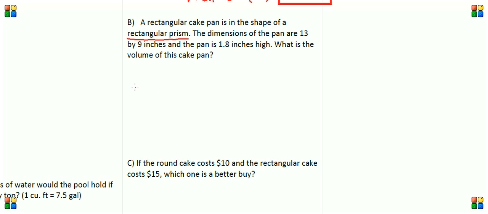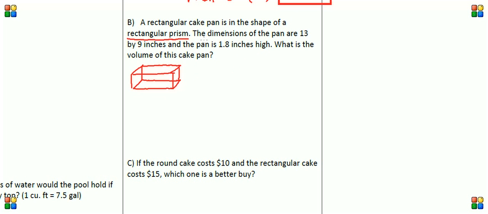So we'll just do a quick sketch. I'm going to do this freehand to save a little bit of time here. Go ahead and draw the base of this rectangular prism or this cake pan. Let's put our edges on here. And let's go ahead and finish this up. Good enough for our question.